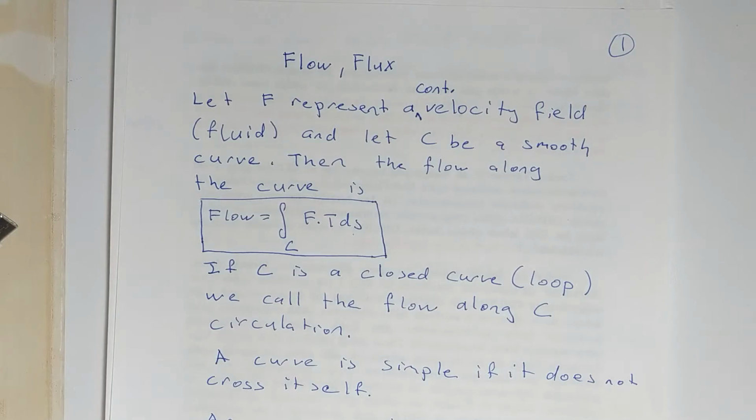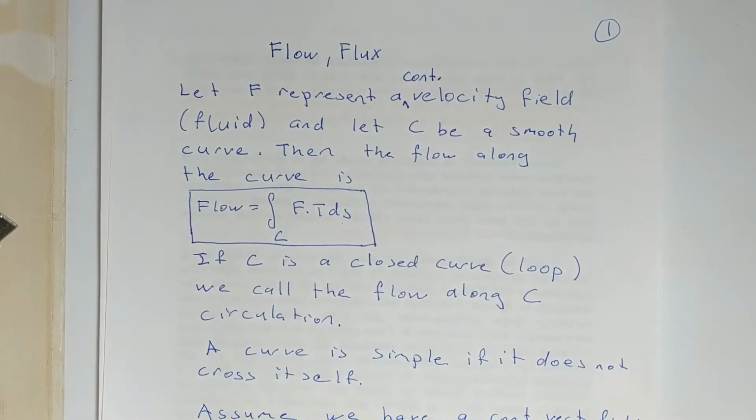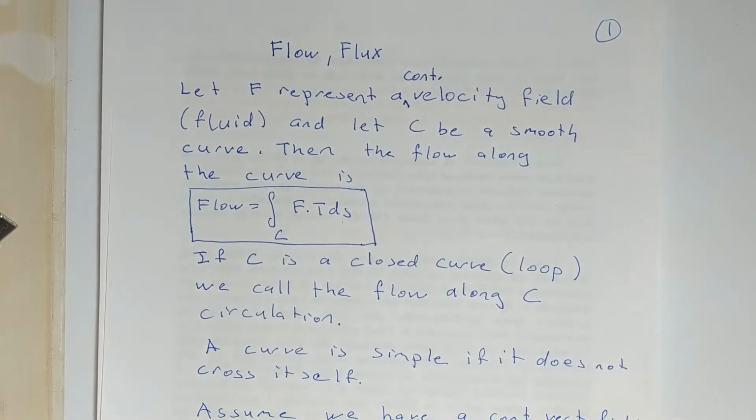So what you can imagine is some kind of fluid moving in some region in space, okay? And at each point we know the speed and the direction of the fluid. So that's what we think about as today's velocity fields. They're going to represent the motion of a fluid, maybe a gas, if you're in three-dimensional space. Today we're going to be on the plane most of the time.